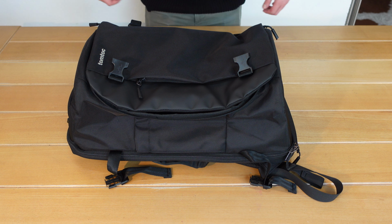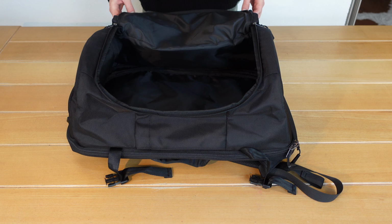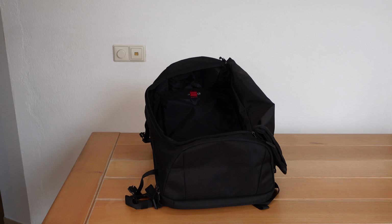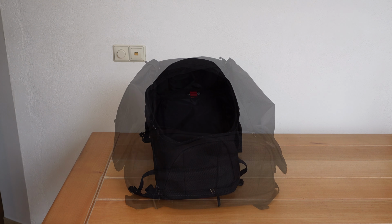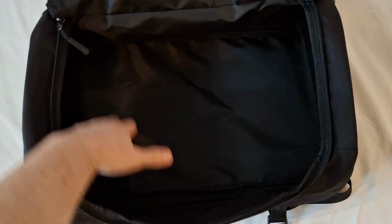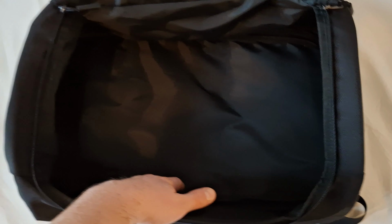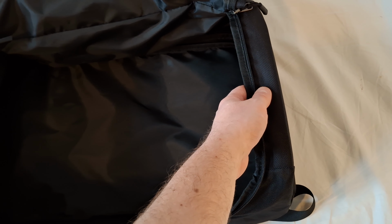Getting to the main compartment, it opens like a suitcase, and that is absolutely crucial. If you travel with just one bag, you need one that opens like this so that you can quickly access your stuff. If you got a bag that just loads from the top, it is really hard to find stuff, and it's also very annoying to pack. This main compartment is where you'll put all your clothes and bigger items, and it has no internal divisions, so it is basically one big black hole, but it is gonna work well with packing cubes.